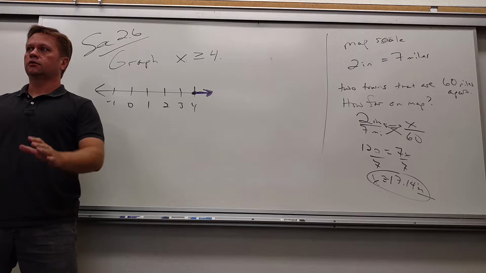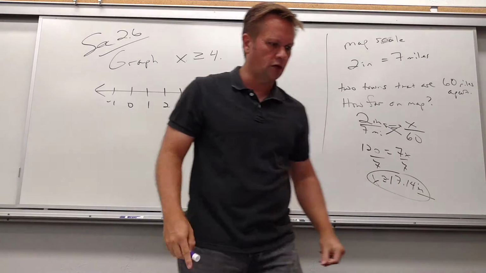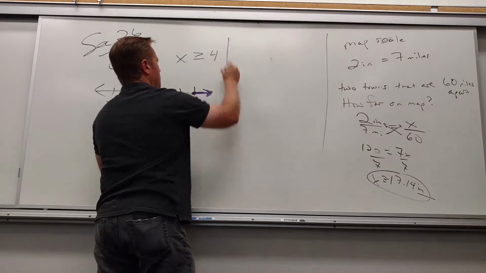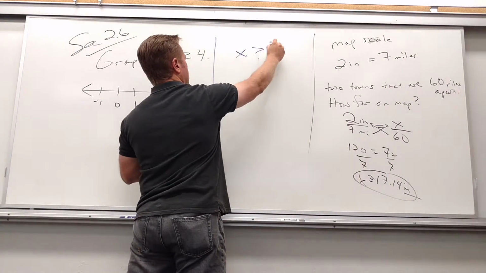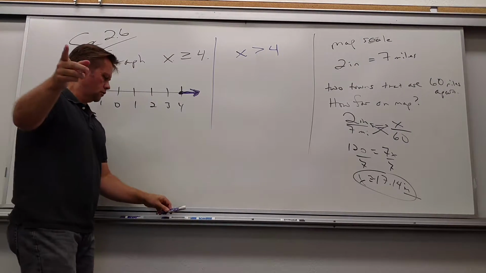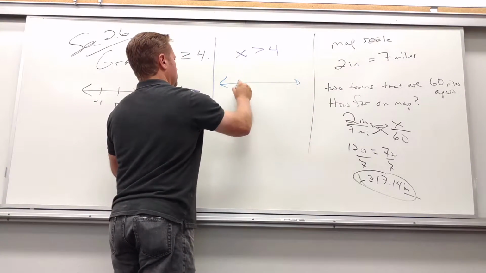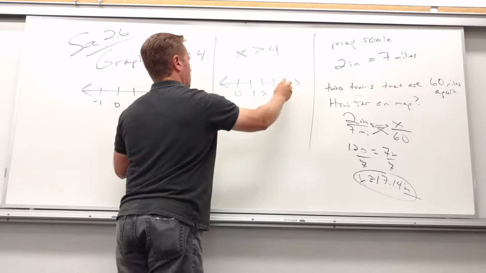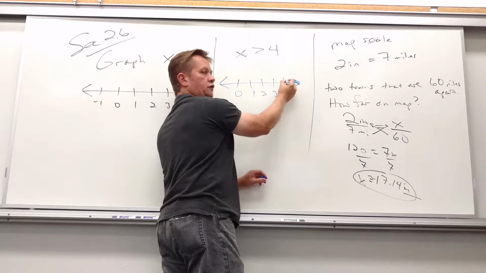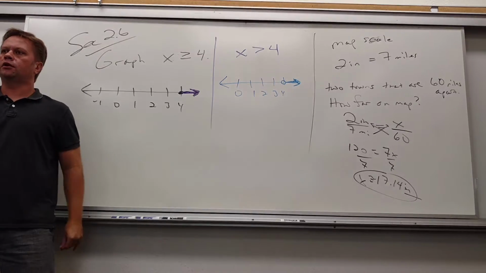All right, let me stop there. Does this sound familiar at all? Yeah. Okay. So what would be the difference between what we just did and if it was this instead? Is there a difference? I still want all this here, greater than 4. But do I shade the 4? No, I just have an open, unshaded circle because I only shade all the numbers that make that work.